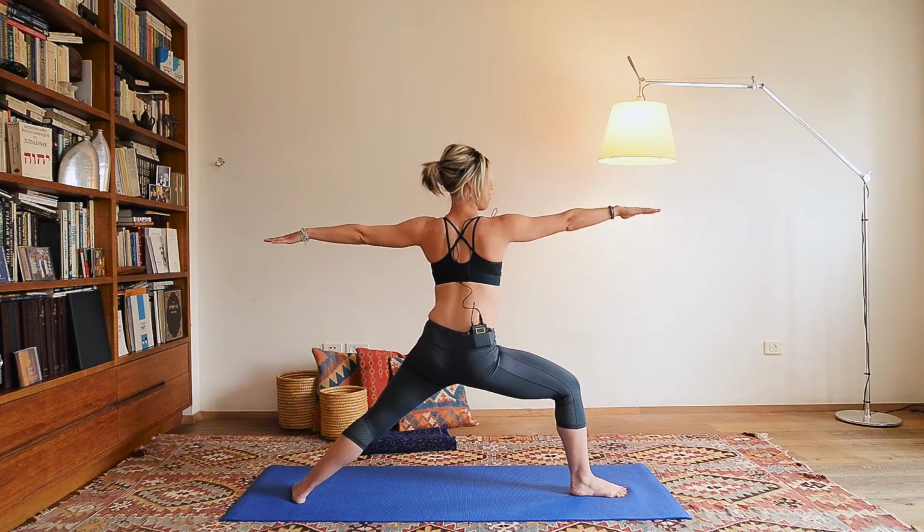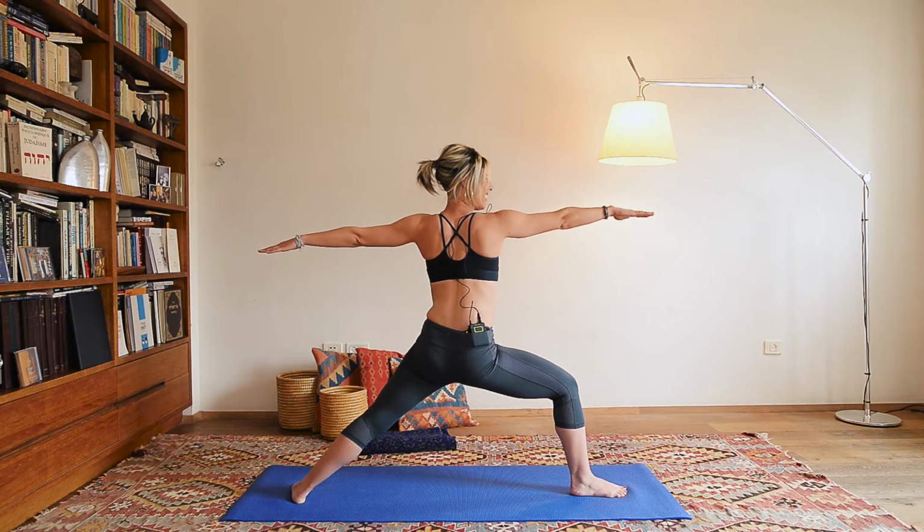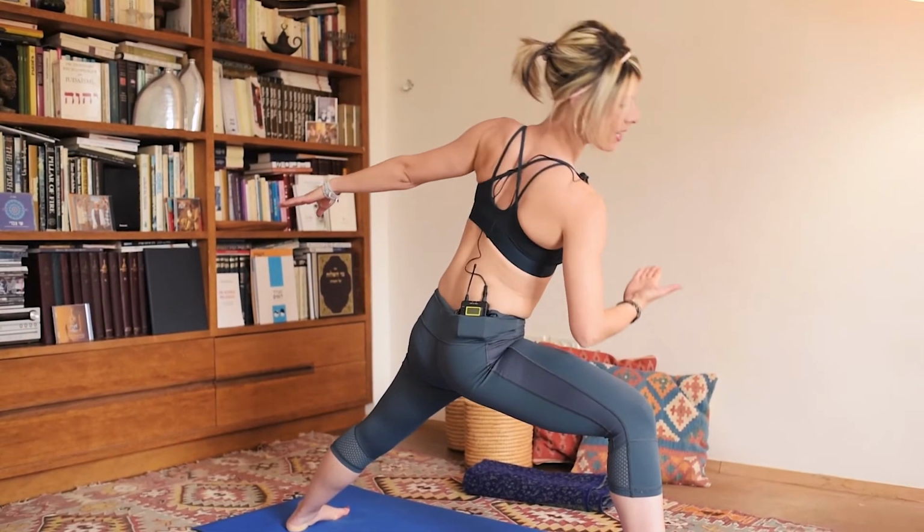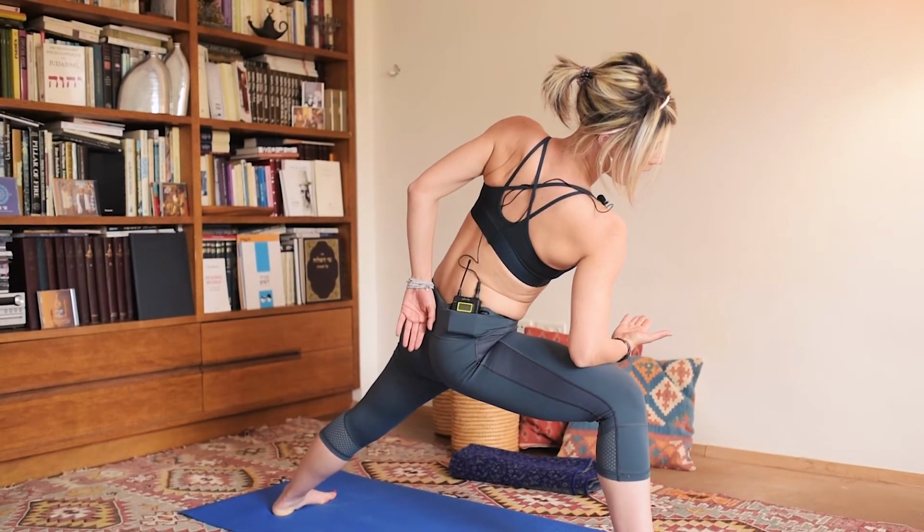Move the energy through the body, and notice how the breath is fueling the action. To come into a side angle stretch, you can bend your elbow and place your forearm in the middle of your thigh.